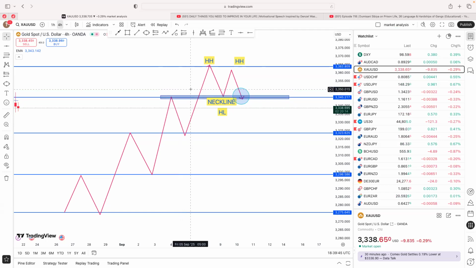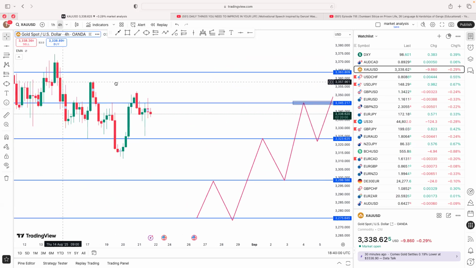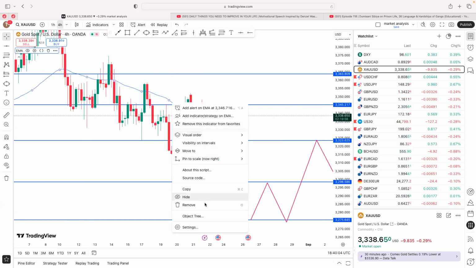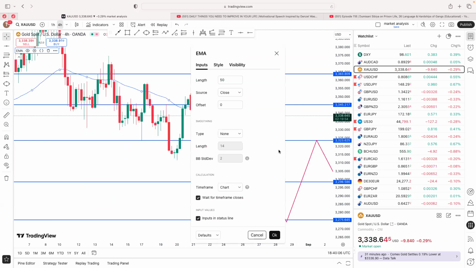One last question before you continue, coach. Sorry to jump in. You spoke about the EMA. Which EMA are you using? Remember, we've got the 15, we've got the 200. I use 50 EMA. Okay. I use 50 EMA. Yeah, here are the settings of my EMA. I use 50 EMA. I don't know if you can see the settings.